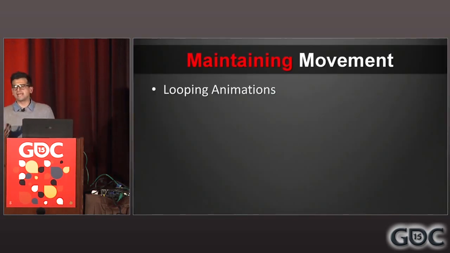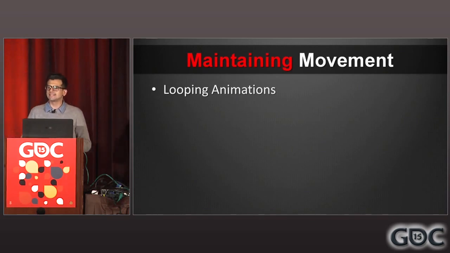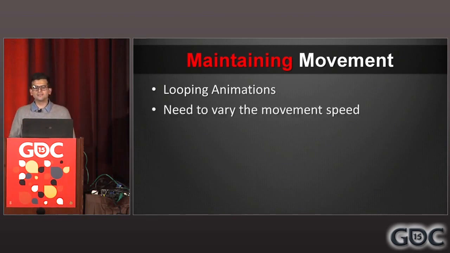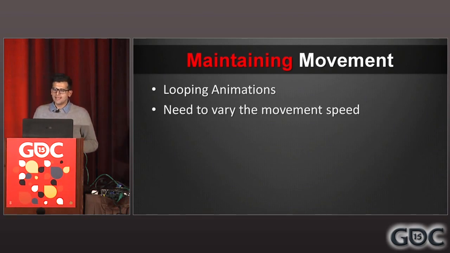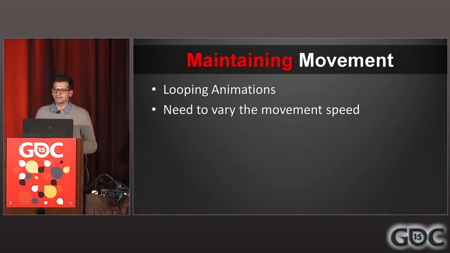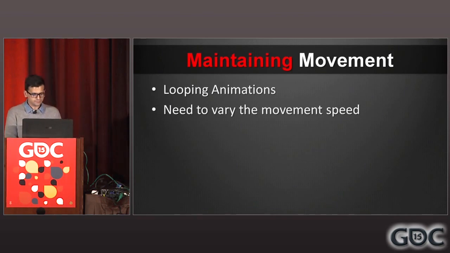Unsurprisingly, our core movement animations are authored as looping animations, where the start and end frames are identical to allow us to play these animations again and again continuously. Now, our character needs to be able to accelerate and decelerate and best match the movement to the magnitude of the thumbstick. Since the speed of displacement in these animations is fixed as well, we need to find a way to vary our movement speed.